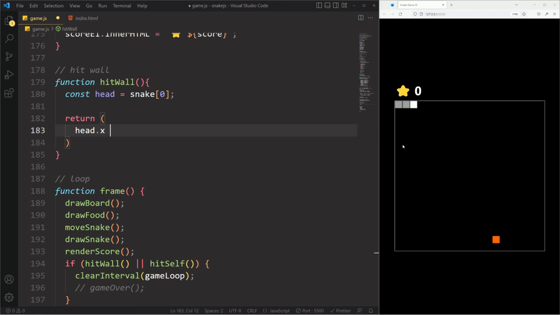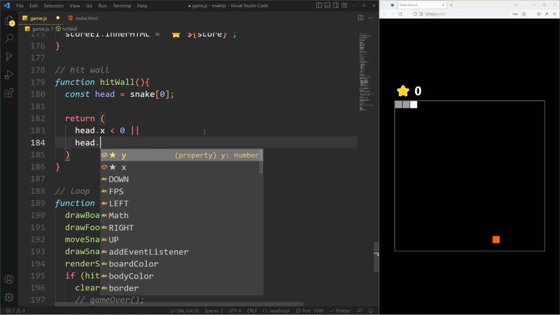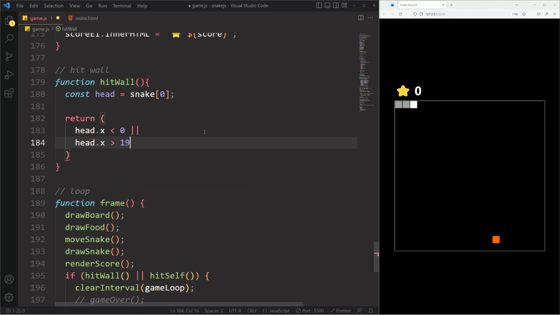If the head goes beyond this wall, this means that X is less than 0. If it goes beyond this wall here, this means that head.x is greater than 19.